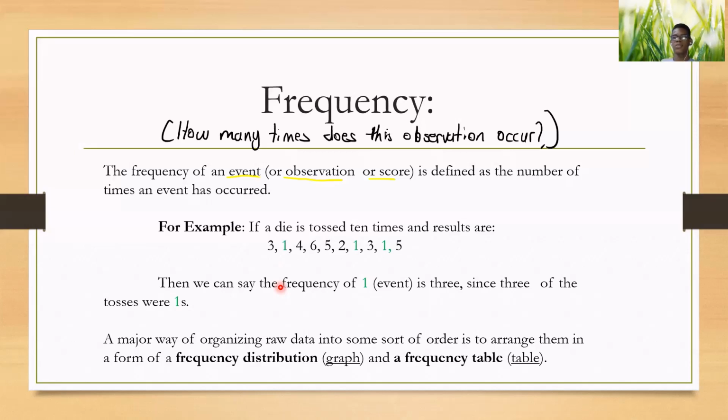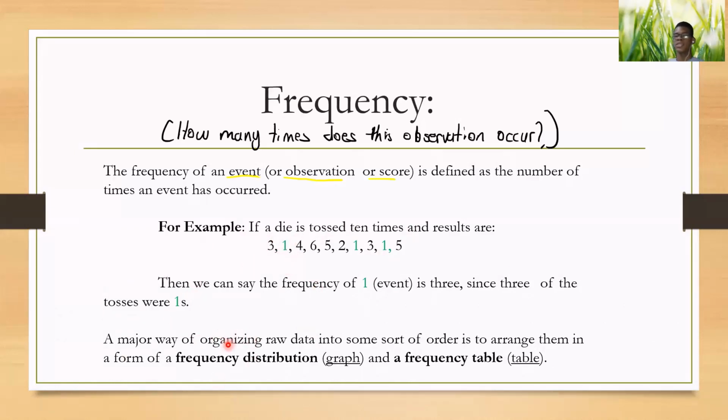I know maths is using fancy words to describe simple things, right? Frequency is just how many times did you say yes to whatever the question was, and no, right? Let's say you give it to 20 persons, 10 answer yes, 10 answer no. That's your frequency for yes and your frequency for no. So it's how many times does the observation occur, right? How many times do we see that observation? By now, I think you guys get it. So that's what is brought out in this example. And you can go ahead and actually prepare a table with observation versus frequency. And that's what we're going to do.